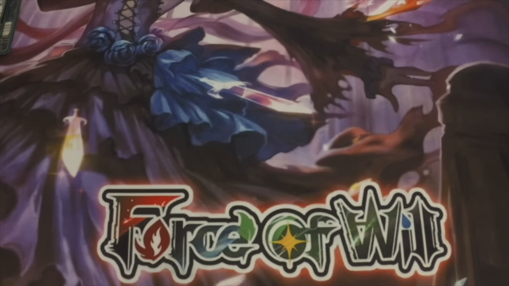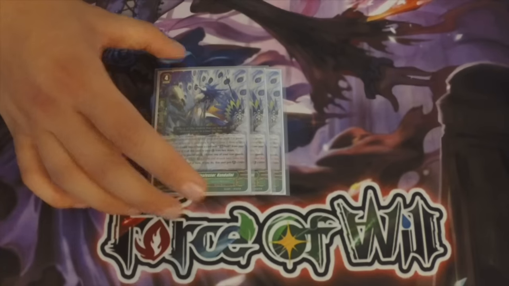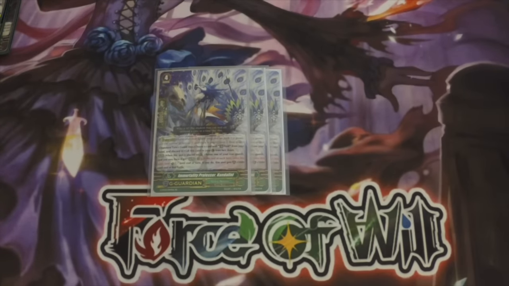We have 3 of our Immortality Professor Kundalini. Basically his skill is you can choose one of your rear guards, give it a skill that if it's retired, you get to unflip. So you could also stack this if you G-guard multiple times in a turn, but one of the best G-guards in my opinion, especially for Great Nature since it does lack an unflip engine.